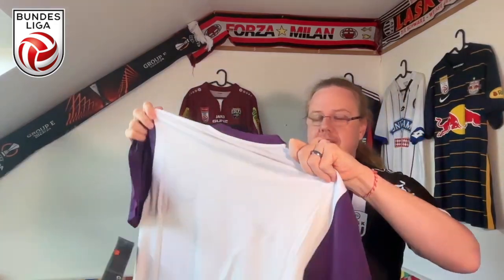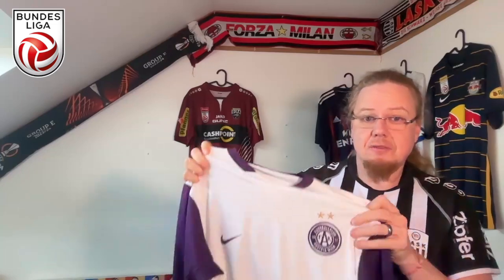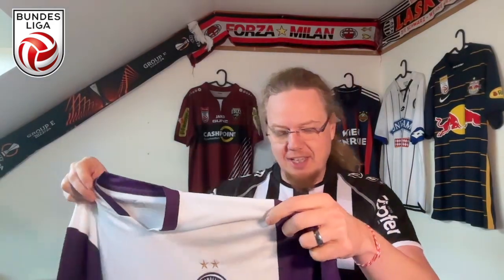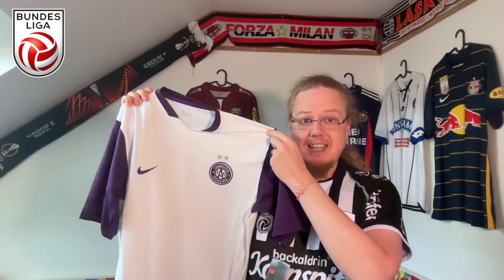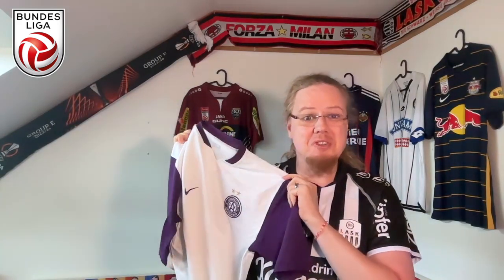Blank on the back. Actually feels quite nice. What I really like is my other Austria Vienna jersey has only the old style crest — that was from 2004, so it has only the inner part. This one has also the full crest that has been in use for Austria Vienna for quite a while. Still old style. Let's hang this on the background and then talk a little bit more about this jersey, because honestly, at first this one had me quite stumped.